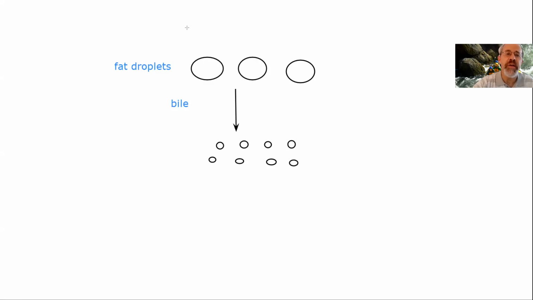That increases the surface area such that when lipase comes in, it completely breaks down the fats into what we call fatty acids and glycerol. So we don't have any more droplets. Remember, bile is produced by the liver, but it's stored in the gallbladder, and lipase comes from the pancreas. So several different partners help out with this. Hopefully that helps if you were wondering about that.